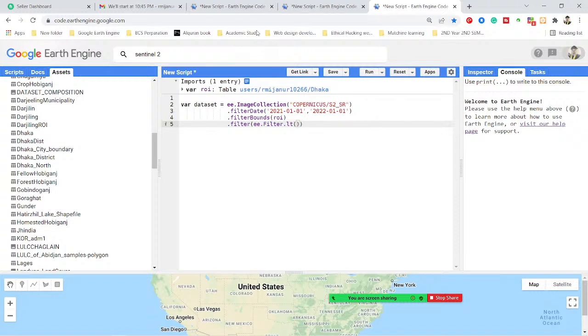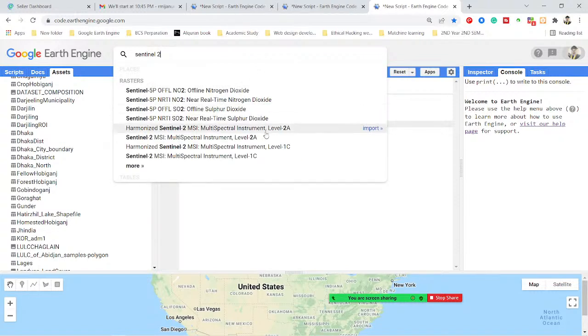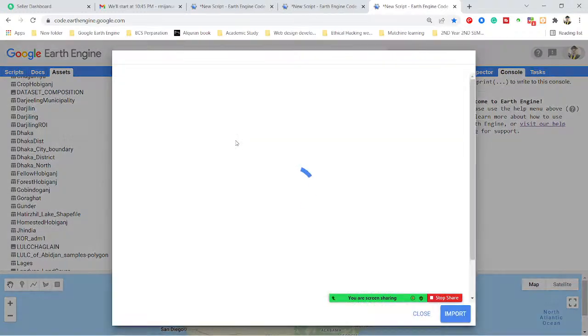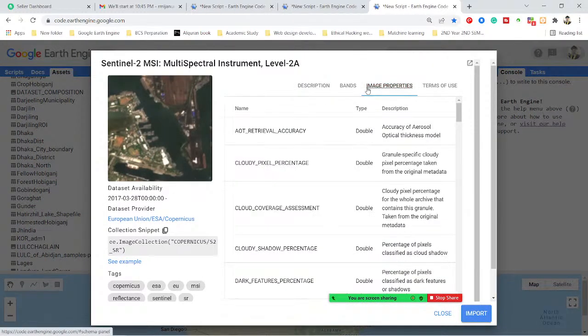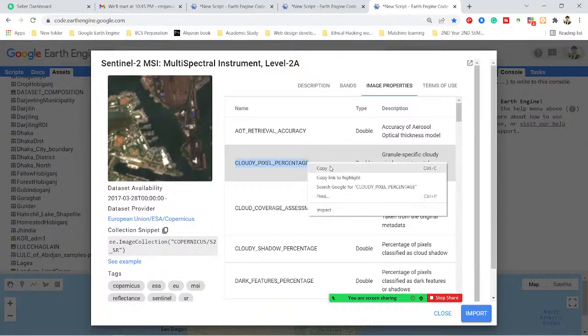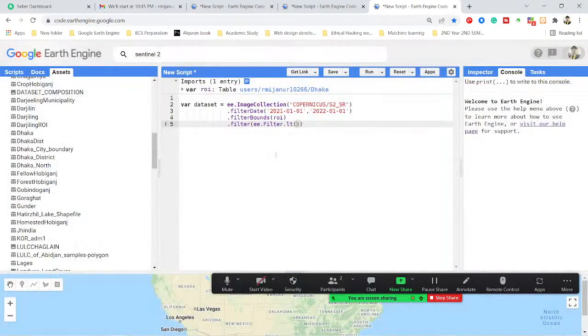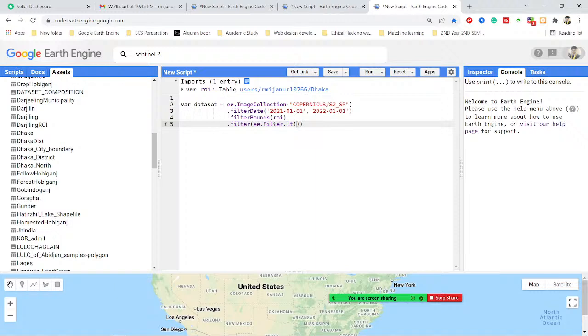You can see I use this collection, so I go to the image properties and copy this cloud pixel percentage. What value do I need? I want imagery with no more than 10% cloud pixel percentage. So I use the cloud pixel percentage and put my value 10.